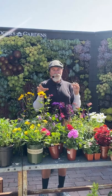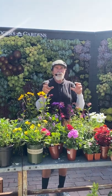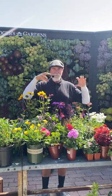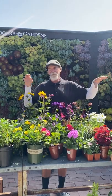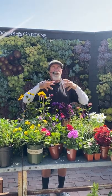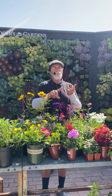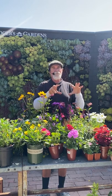Martha Washington geraniums have a ruffly leaf and darker flowers. When something finishes blooming, feed it — they spent all that energy building up and blooming, so now they need food. Use a rose fertilizer after they're done. A lot of plants are finishing up as we go into May: Martha Washington geraniums, camellias, some azaleas. Fertilize them right after blooming, light trim, clean up spent flowers, and get them ready for the growing season.